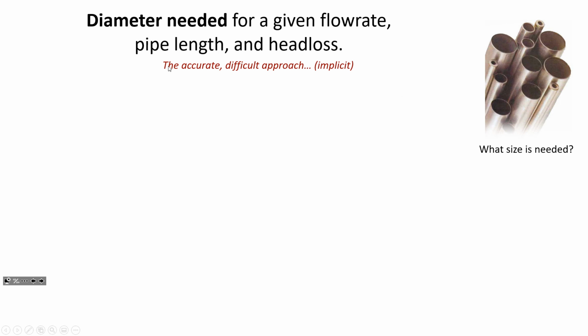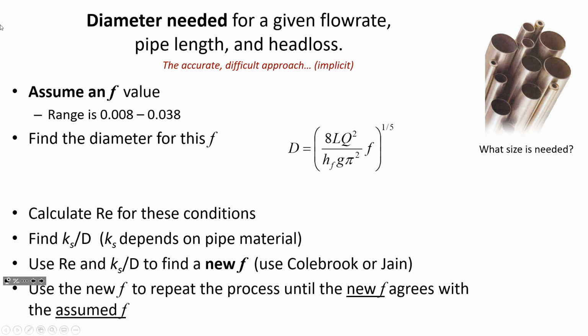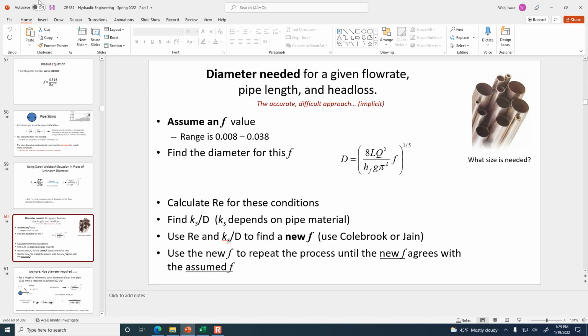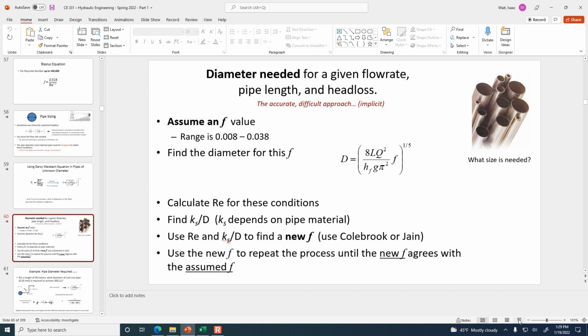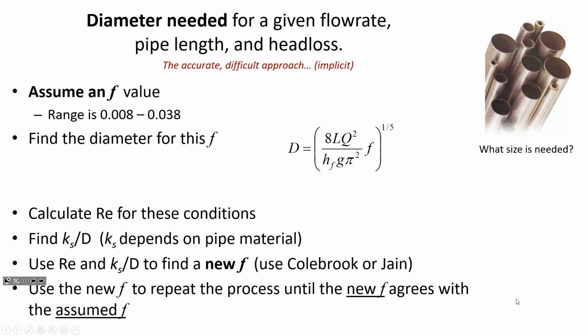We're going to go through this process of iteratively trying to figure out what size is needed for a certain flow rate, a certain pipe length, and we begin by assuming an F value that would apply, just maybe picking somewhere in the middle of the range, because we don't yet know how rough the pipe is until we know the flow conditions. If you remember back in the Jain equation, what it says about the F value depends on the pipe material, the diameter, and also the Reynolds number. So this process is basically trying to answer how big should a pipe be, but we don't know how big the pipe should be until we know how rough the pipe is, F, but then we also don't know the roughness until we know the flow velocity.